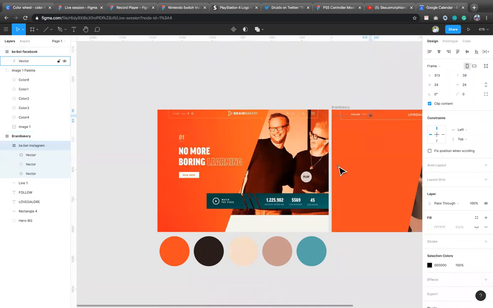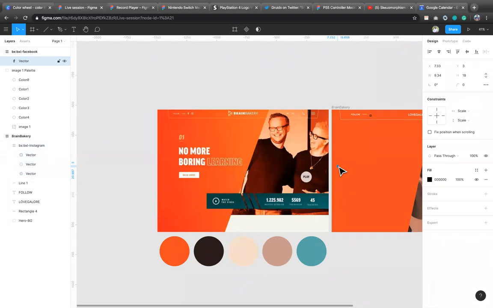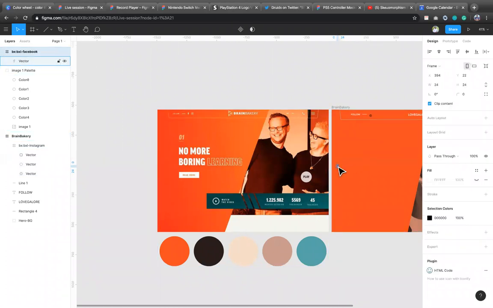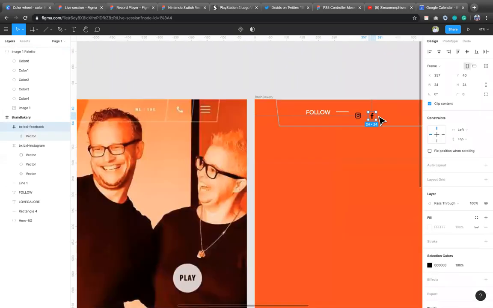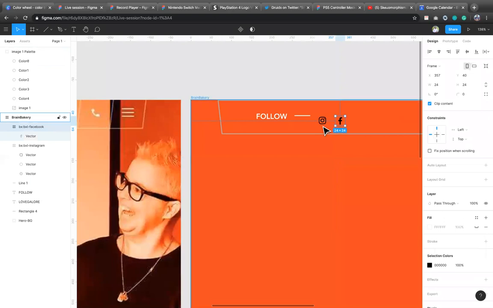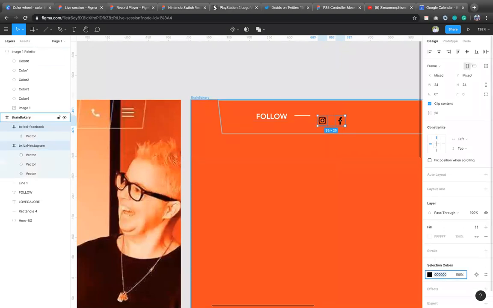We've gotten a Facebook logo. Now, it was not in the frame. Make sure that anything you are working with is always in the frame. If it's not in the frame, that means when you're exporting, it will not show in your exports.